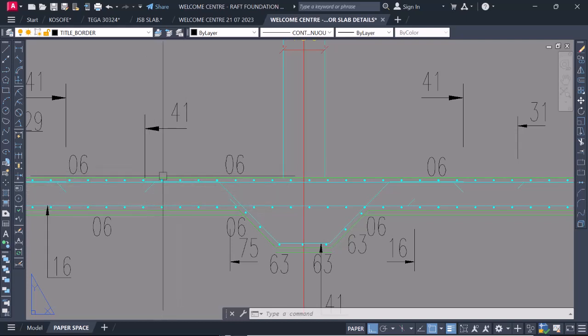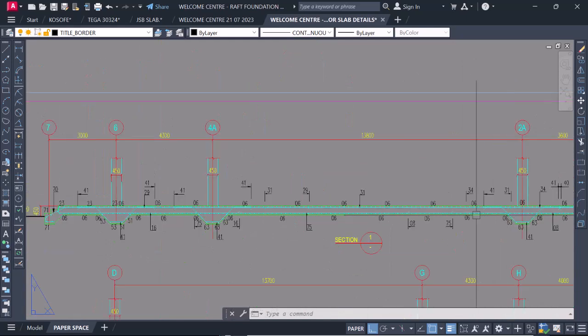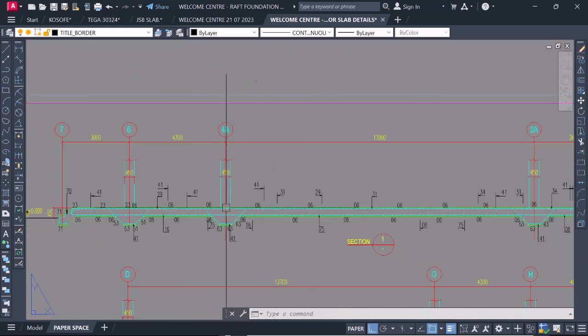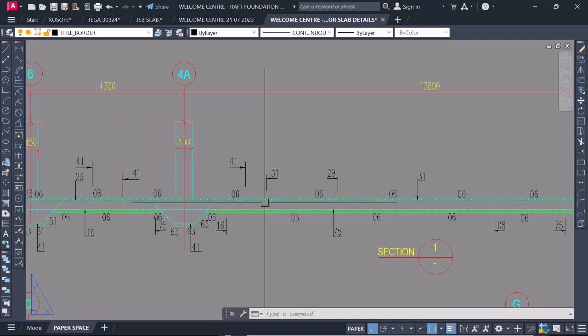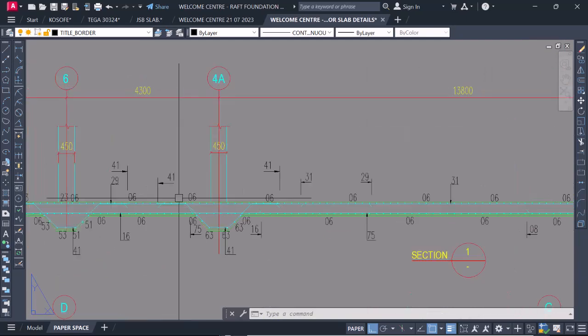So it's trying to tell you that this is where this reinforcement is going to start at this point, and it goes down and down, and it's going to end at this point. The same thing here, it's telling you that the rebar is going to start along this area and extend. Understand? It's going to extend and stop somewhere here. So the kink is just like a stopper.